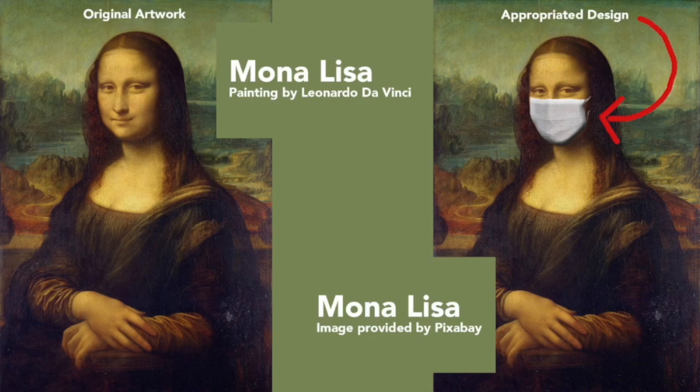I am referring to the original artwork placed here on the screen on the left and the appropriated version on the right. The appropriated version is an example of how times have changed. We can recognize the COVID mask on her face as a focal point in this image. The artist has changed the context from the original design by simply adding the mask, symbolizing COVID-19.